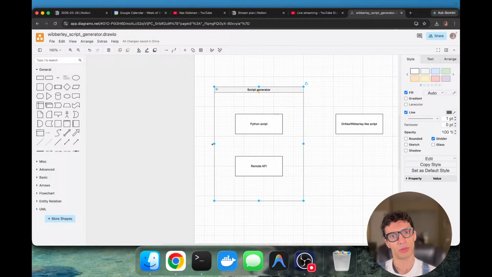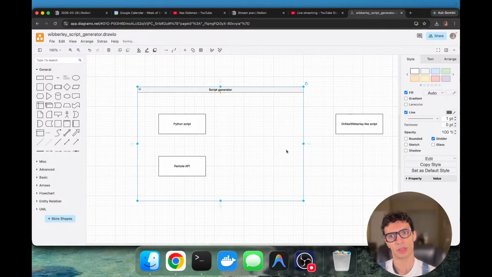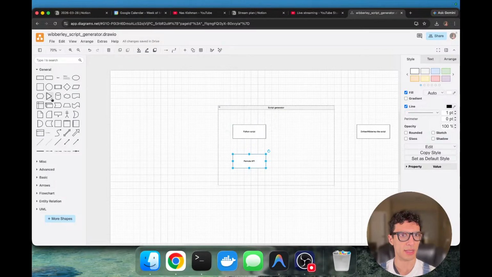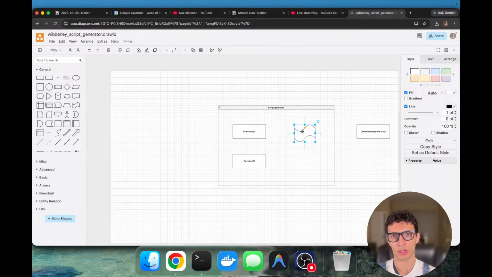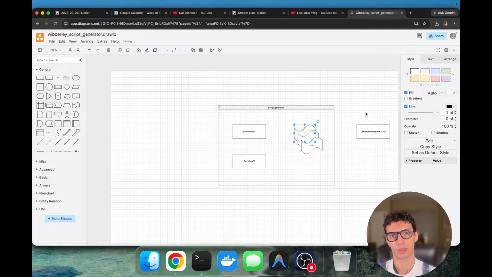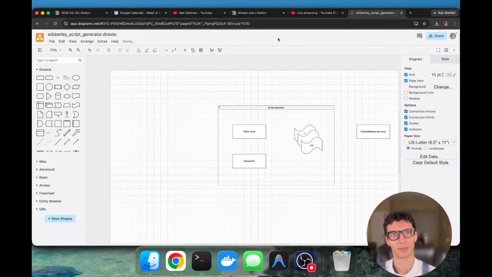One problem that I already foresee with this is, like I said, I have, let's say, 100 scripts of DrAlexWibberley. Let's say 100 here. Yeah, that's good. What a good life diagram.